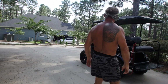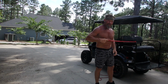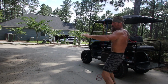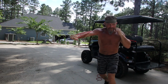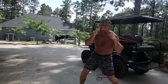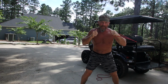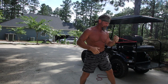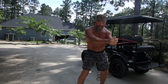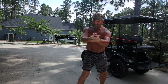So for the mid-length, right about that level right there, we could of course do our punches. We want to make sure that hips are going into this, that we're working hips. Punches, straights, or we could do hooks. Once again, we want a lot of hip in there, a lot of hip rotation. We can do straight arm turns, and work those, just brutalize those abs.